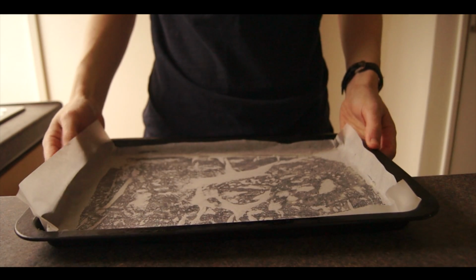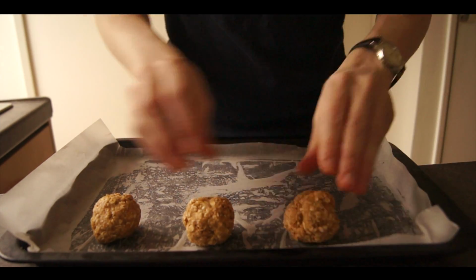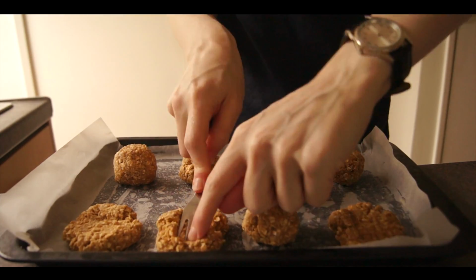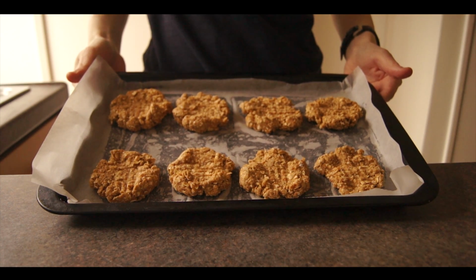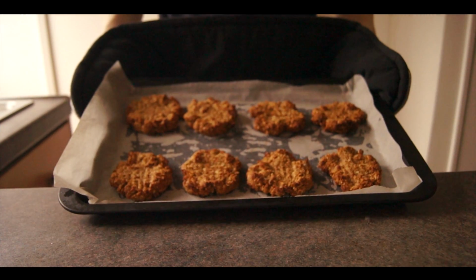Then onto a lined baking tray, roll your mixture into golf ball sized pieces. And using the back of a fork, press everything down. Then place your flapjacks into a 170 degrees Celsius or 350 degree Fahrenheit oven for around 10 to 15 minutes. And a few minutes later you should be greeted with 8 golden flapjacks.